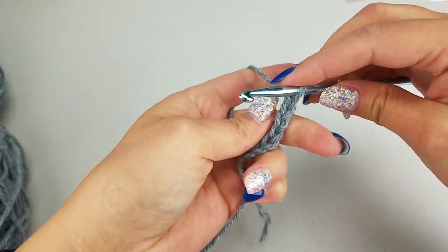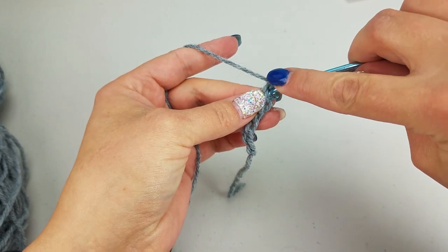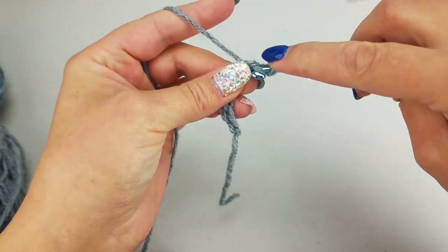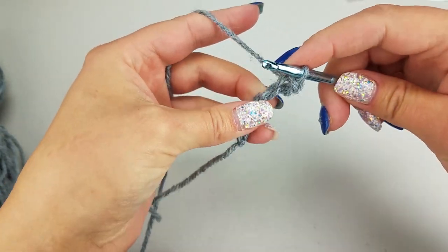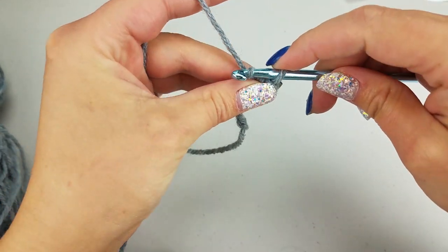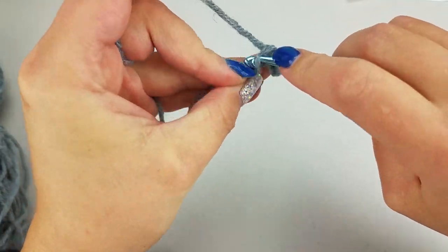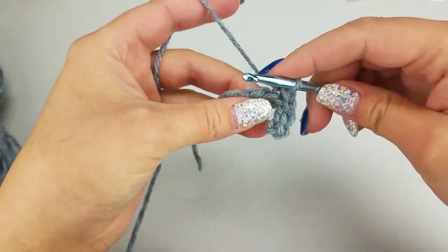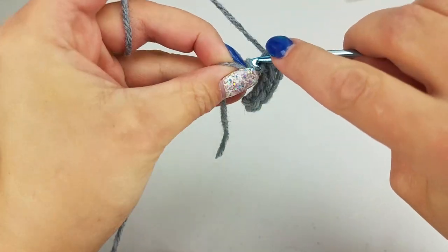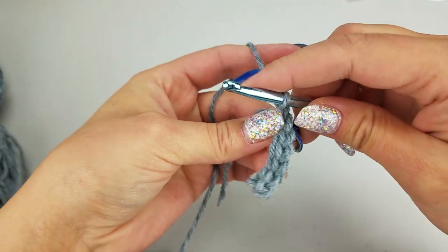Working in your back bump only, you're going to slip stitch all the way across, starting in the second chain from the hook. Chain one, turn your work.